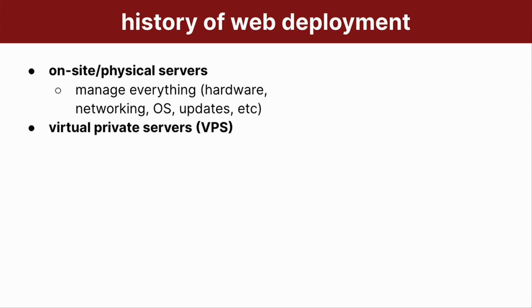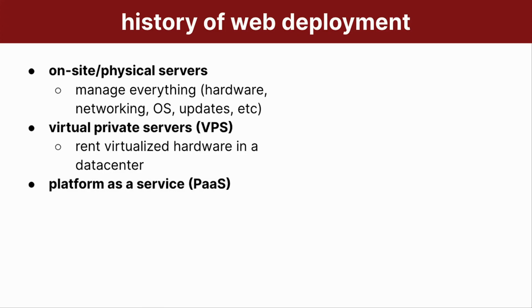The next step, which happened in the early 2000s to the end of the 2000s, is virtual private servers, which is a way of virtualizing an operating system on the hardware. This allowed data centers to actually have one big computer, which runs 100 instances of some private server. And for you as an end user, you no longer have to buy hardware and ship it somewhere. You can just click a button on the web page, and you get your server configured, you get an IP address, you get some login data, and it's yours.